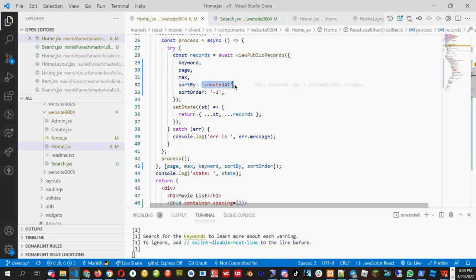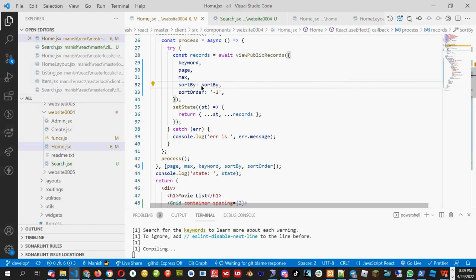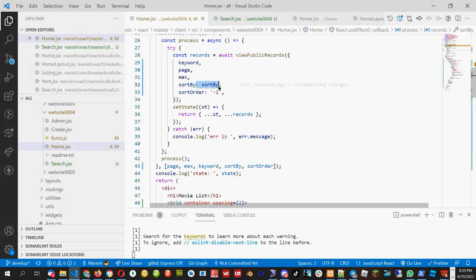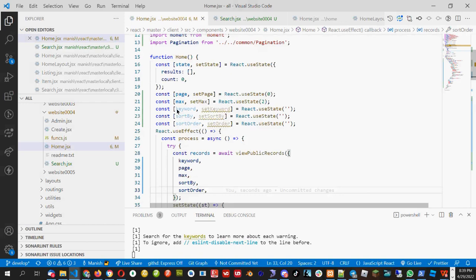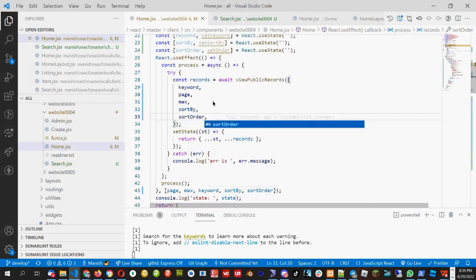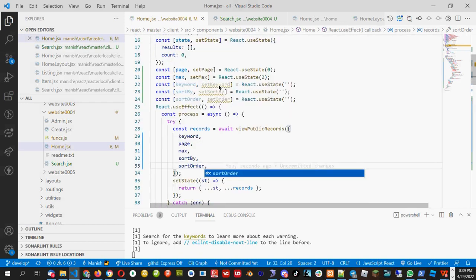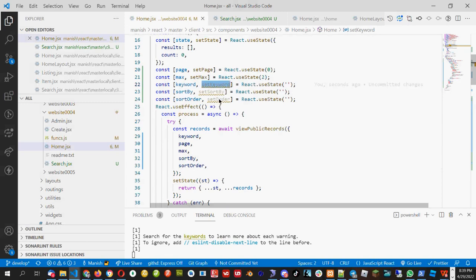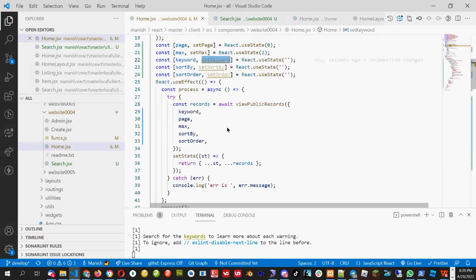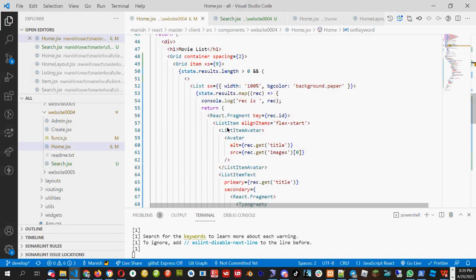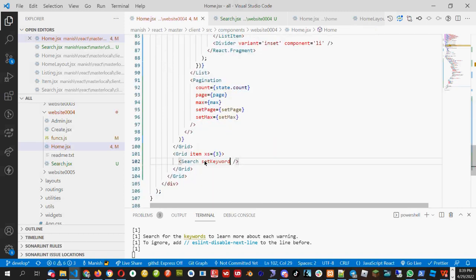If I put sort order here, it's one and the same, so I can remove this value part. It is automatically taken care of. So I will remove this part. That means everything will come from these variables. So when someone tries to search, we need to update all these three values. So I will pass all these three as a parameter in the search page.